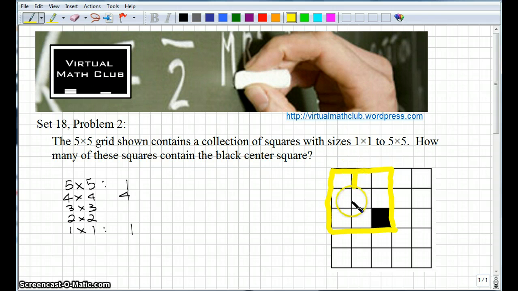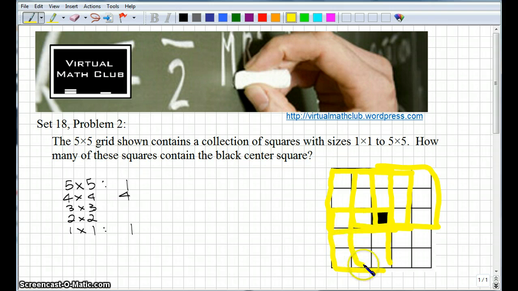Any 3 by 3 square is going to include that black square in the middle. So we've got essentially 3 by 3s across the top. We just shift it over by 1 each time, and we'll have 3 of them. And we'll also have 3 at the bottom, and they're all going to include that black square. We can't get away from it. We just need to count how many 3 by 3 squares there are. So we have 3 at the bottom, but don't forget there's 3 in the middle here too. That's getting kind of messy. I should be using different pens maybe. I should just use a different color.